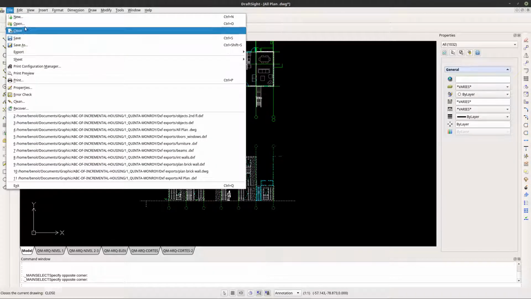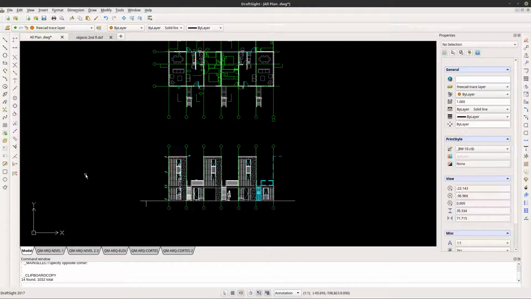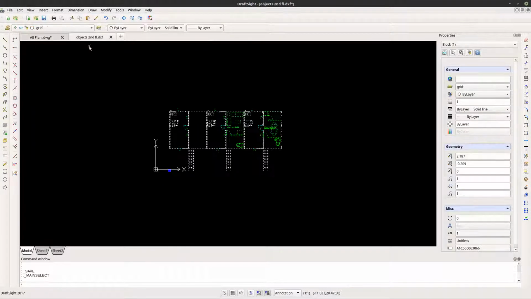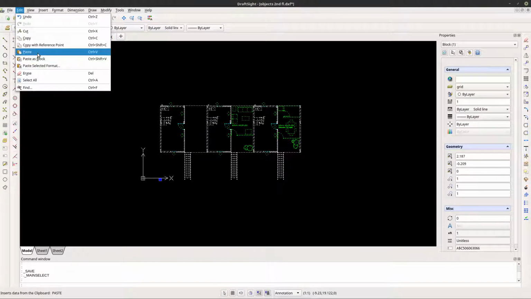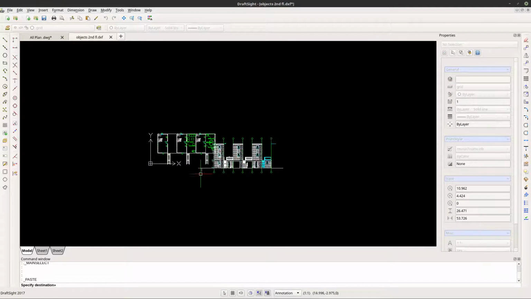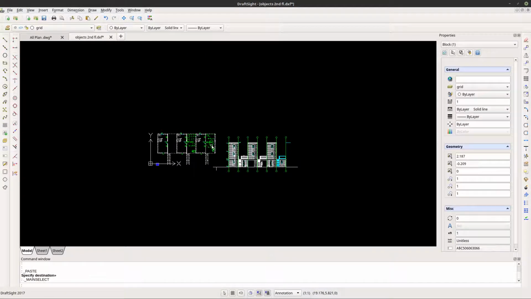File, copy. Now, instead of pasting it as a block, I'm gonna paste it normally. And delete this one.